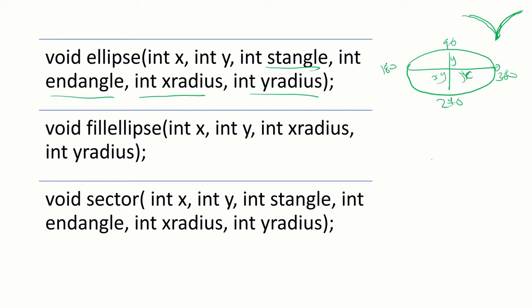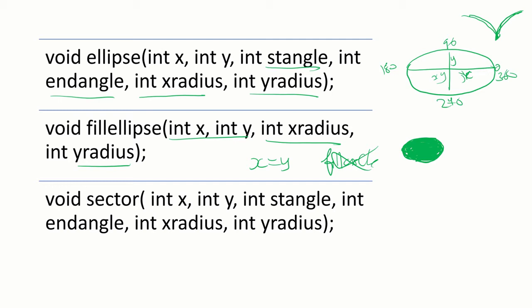Fill ellipse is always going to generate only a filled form of the ellipse. So remember, there is no fill circle, only fill ellipse. If you want to generate a fill circle, then you have to give both x and y values the same. So now if you see the arguments of this fill ellipse, you can say int x comma y, that is the center, then x radius and y radius. When x is equal to y, you are going to get a fill circle, but there is no fill circle command.